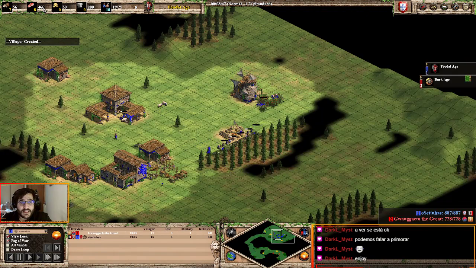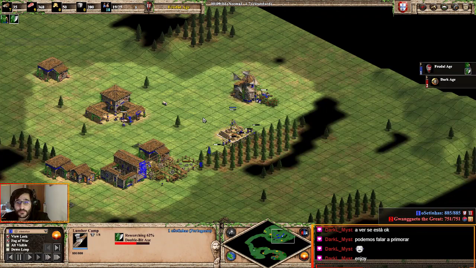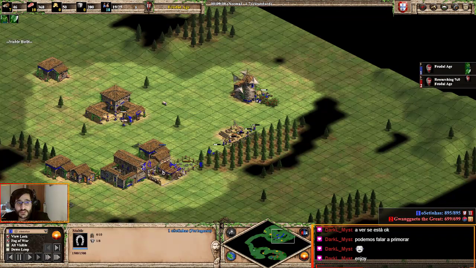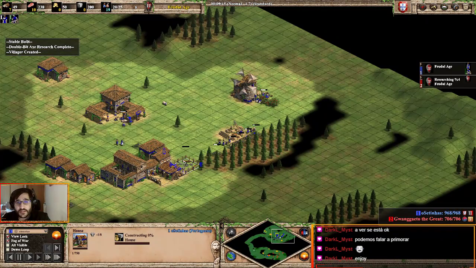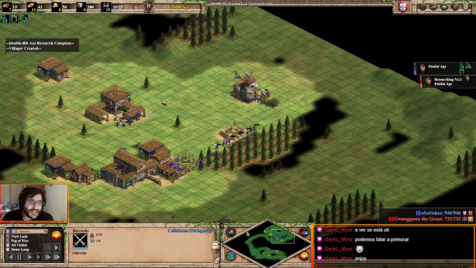And you can see, look at the amount of food that I have. I have a really good amount of food. As soon as possible, I do double bit axe. It's really important. And afterwards, you can see I start producing scouts. Another house as soon as you finish the stable. You can see even this villager wanted to finish the stable, but it was already finished.